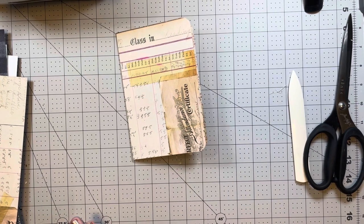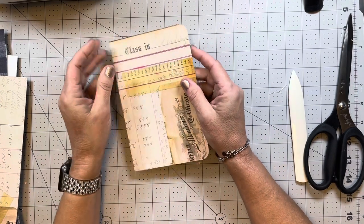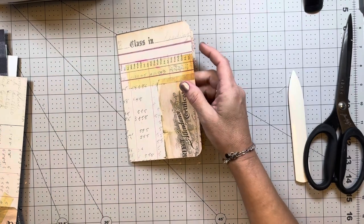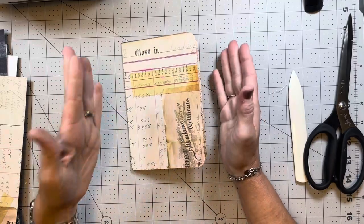I was trying to find what I'd done with it so I could show you the journal. Anyway, it is rather full, so I am not going to be putting this in that journal, but I figured I would at least show you how I do it because this will go into the next journal.